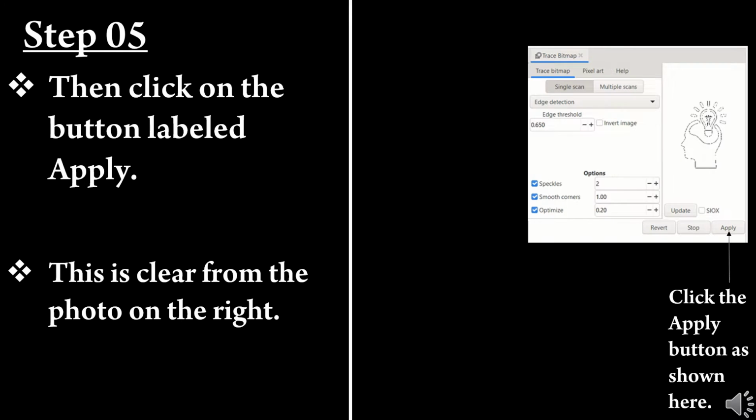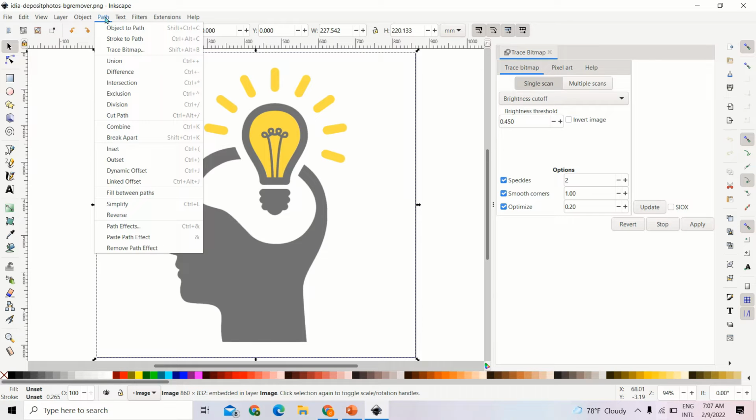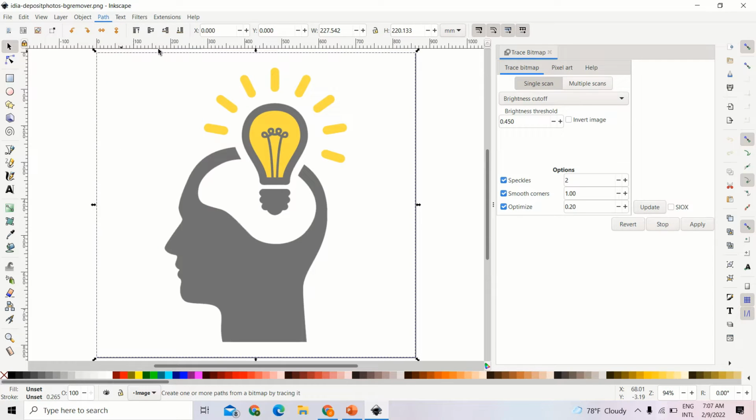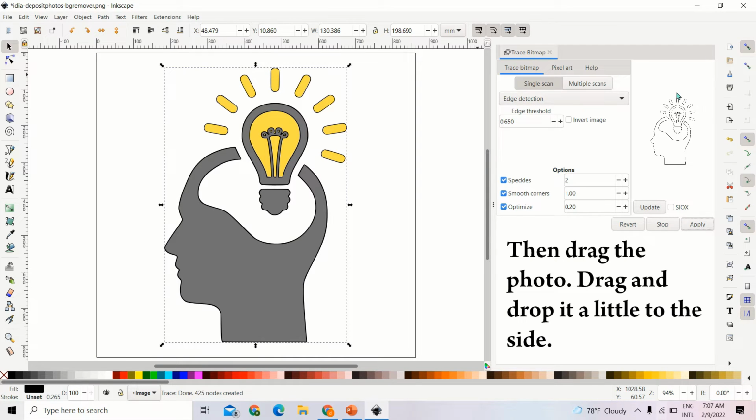Click the Apply button as shown here. Then drag the photo. Drag and drop it a little to the side.